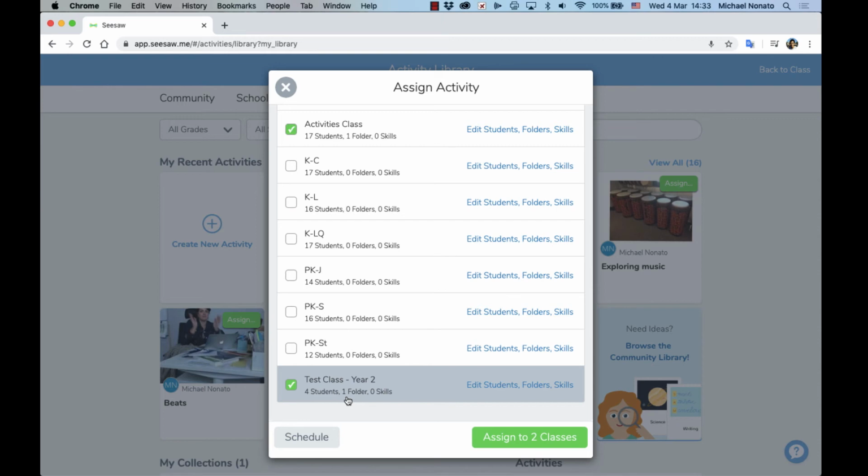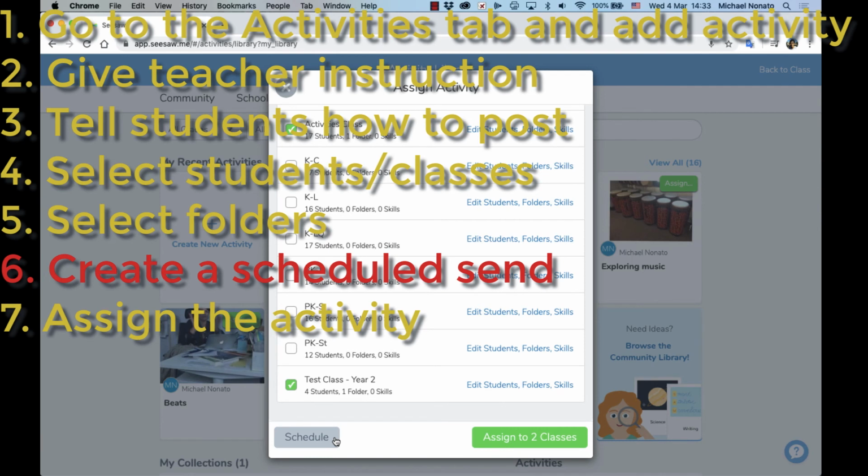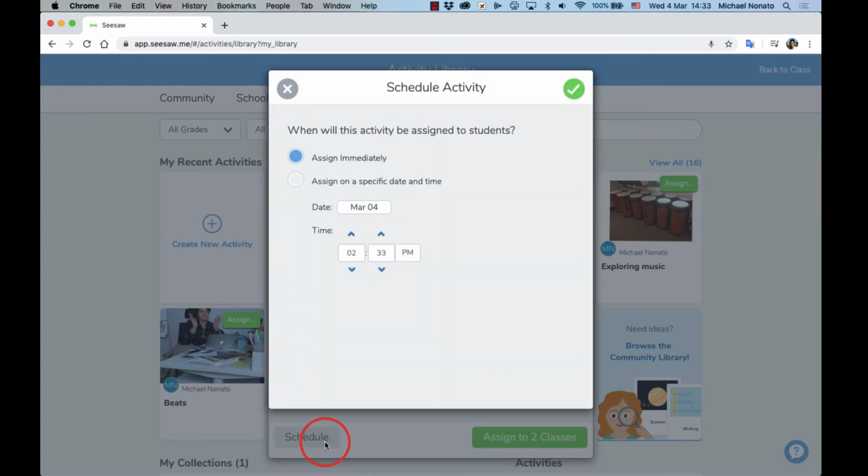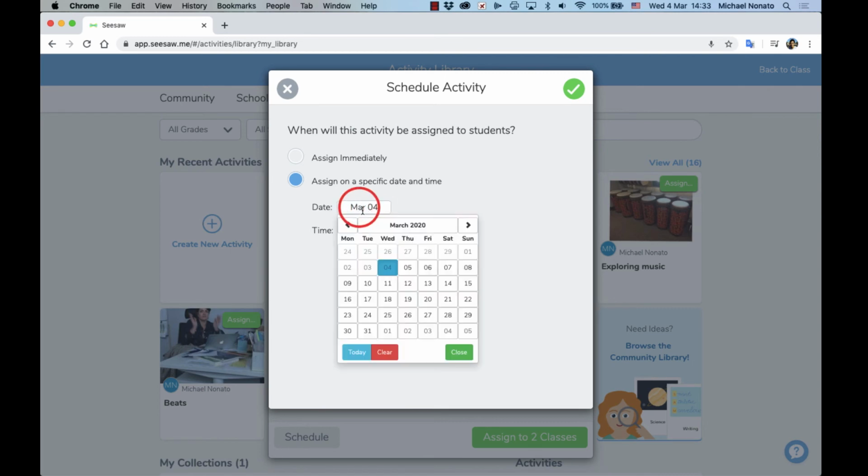All right, next you want to create a schedule send, because we want to make sure that it gets sent at a specific time and a specific date. So I'm going to click on schedule. As part of our virtual learning guidelines, we said that we're going to send things out at 9:30 a.m. on a specific date.